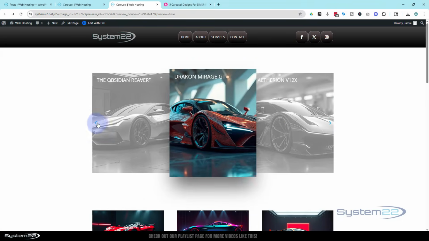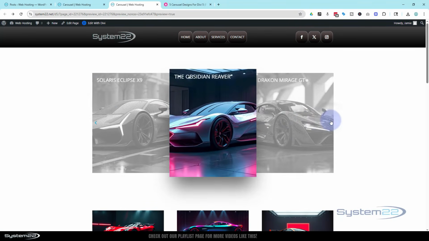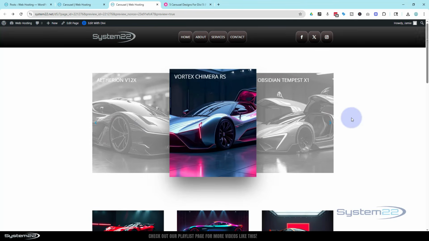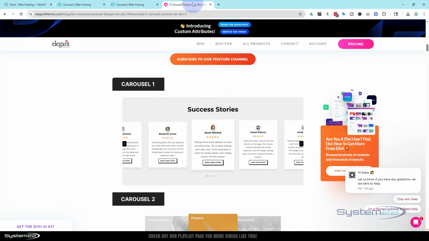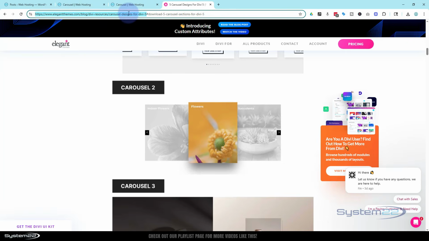Of course, you can navigate with these as well if you want to go the other way or check something out. But that's a really nice little addition, and we'll be doing a whole lot more with the group slider module as we go forward. Now, don't forget, this particular one you can download for free from this Elegant Themes site right here. And as I say, I'll put this URL down below.